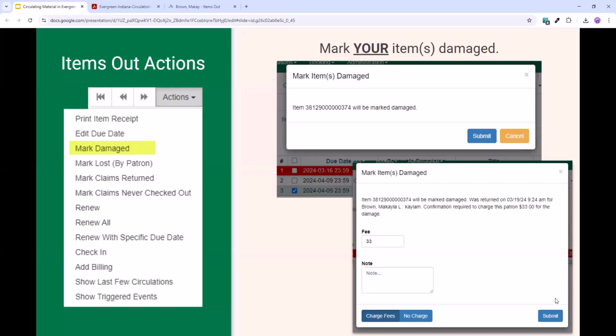If it is your item and you're following your library's procedures for billing damaged items, clicking Submit should open a fees box. From here, it will automatically enter the cost of the item that was entered upon creation and the amount you charge for processing, which is set by default at a max of $10. You can enter a note, which I recommend, probably something to do with the extent of the damage or circumstance it was returned. You can also click no charge, which will change the fee to 0 and not charge the patron account. So clicking submit will either charge the fee to the patron account or not, and then check the item in and change its status to damaged.